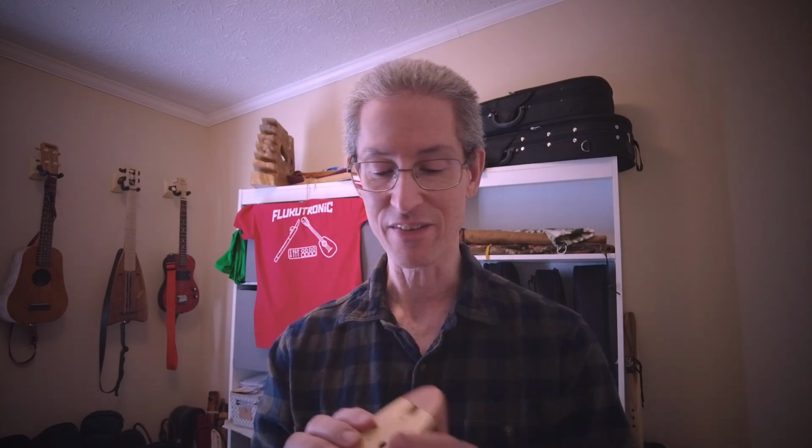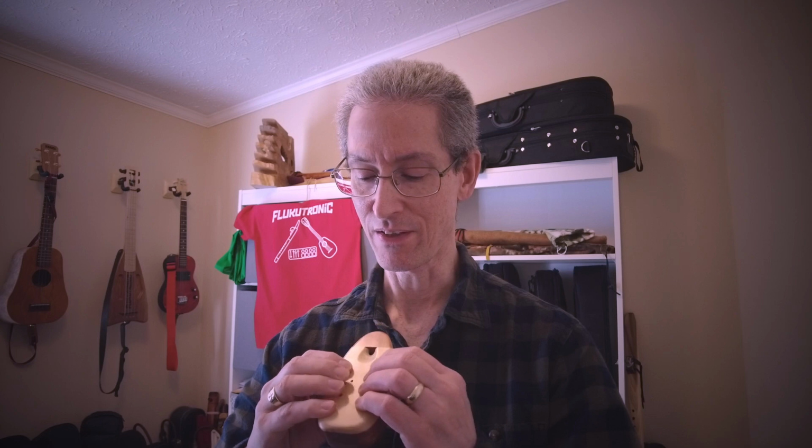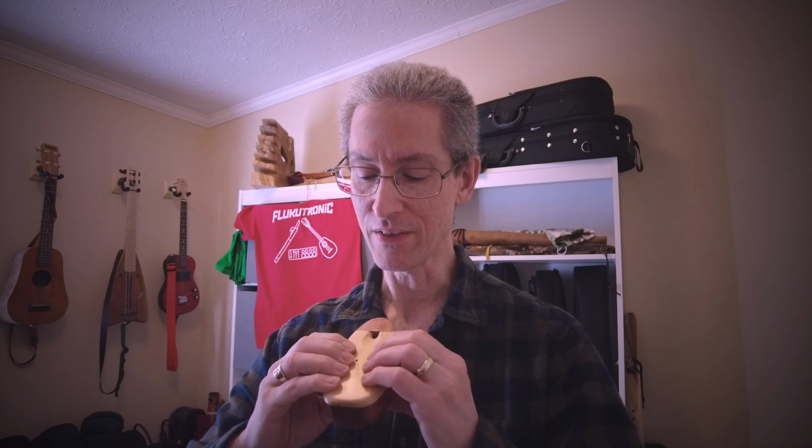Got it that time. So yeah, very precise and small movements with those fingers to get the little holes. So it does work as advertised. Sound is very nice. It's not too loud, but does get plenty of volume, I think. Now I wasn't checking with my tuner today to see where I was, but it can handle a good bit of air to get more volume.